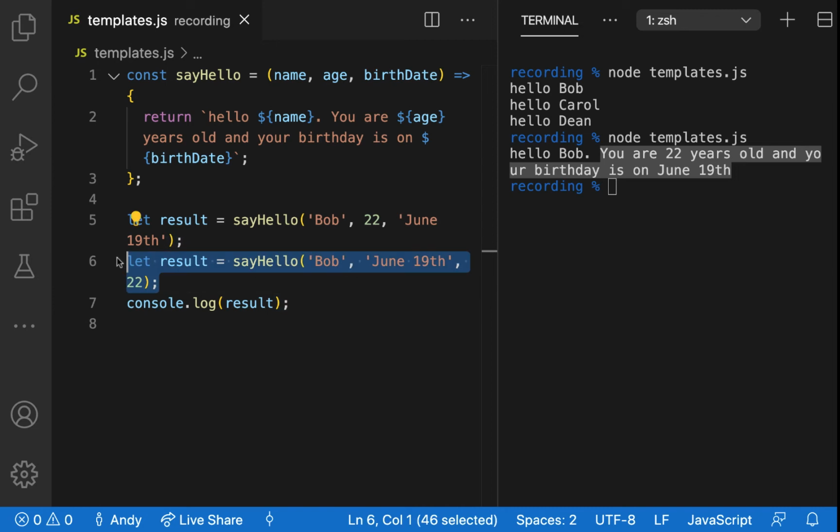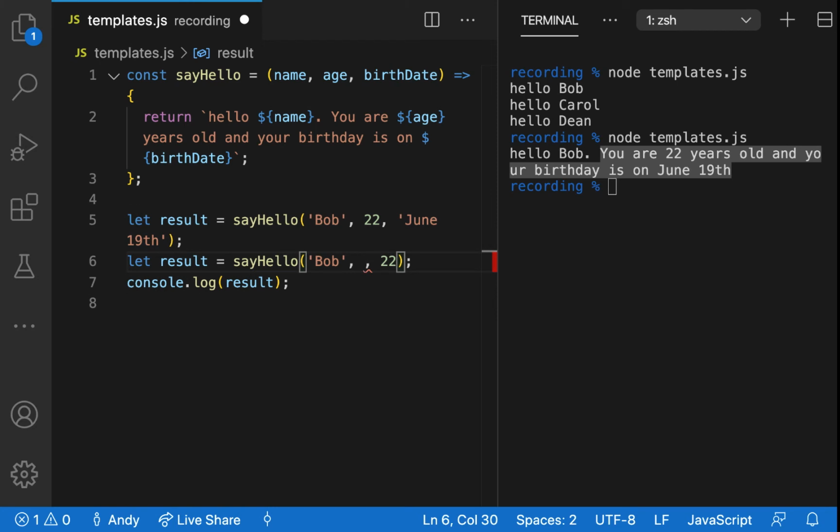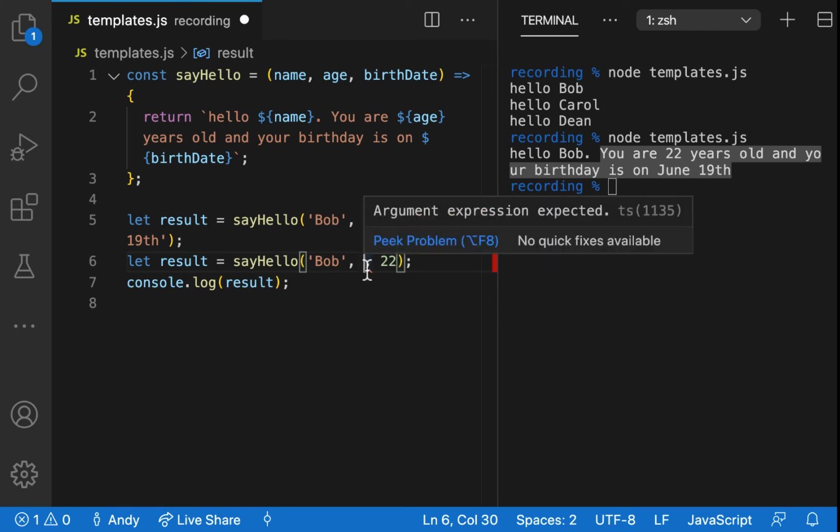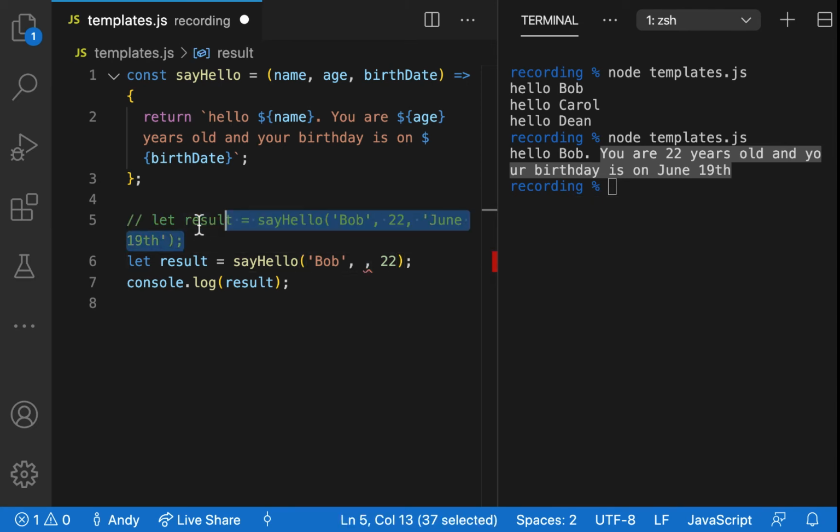The other thing that we can't do is we can't skip any parameters. Other programming languages, some of them allow you to skip arguments to a function. And what you would do is you would just say, I'm not going to pass that one in. I'm just going to put in a comment. We can already see that VS Code is annoyed with us, that it was expecting a parameter, that we can't just skip something like this. And let's see what that error looks like.